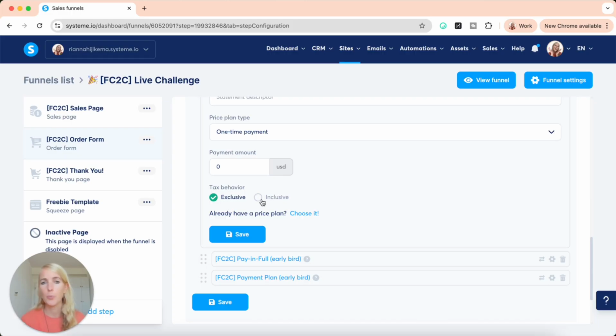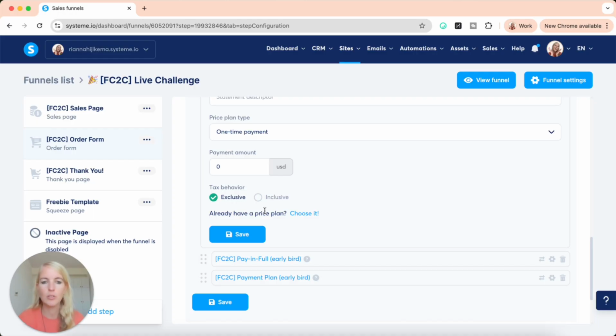So the price for your product is $100. Just one little note, always think about the value of your product without any taxes involved. So just think, the value of this product or this service is $100. And then you either choose to include the tax in it, but then you cannot charge $100. You need to call it 120, for example. Or you do it exclusive. And so at the end of the checkout form, there's going to be $100 plus the tax added on top of it.